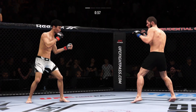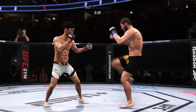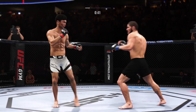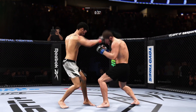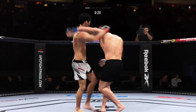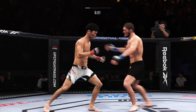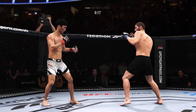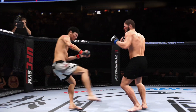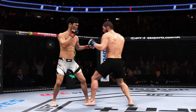Big punch lands through the middle. He engages in the single collar tie. Nice strike there. You're always thinking wrestling when you fight Khabib — level change, get to the leg, finish the takedown. He stuffs the takedown. How good is his takedown defense? Twenty seconds to go in the round. He lands a stiff punch — nice connection. Good series of strikes, staying busy and staying accurate. The accuracy is unbelievable. Stuffs the takedown — no problem.